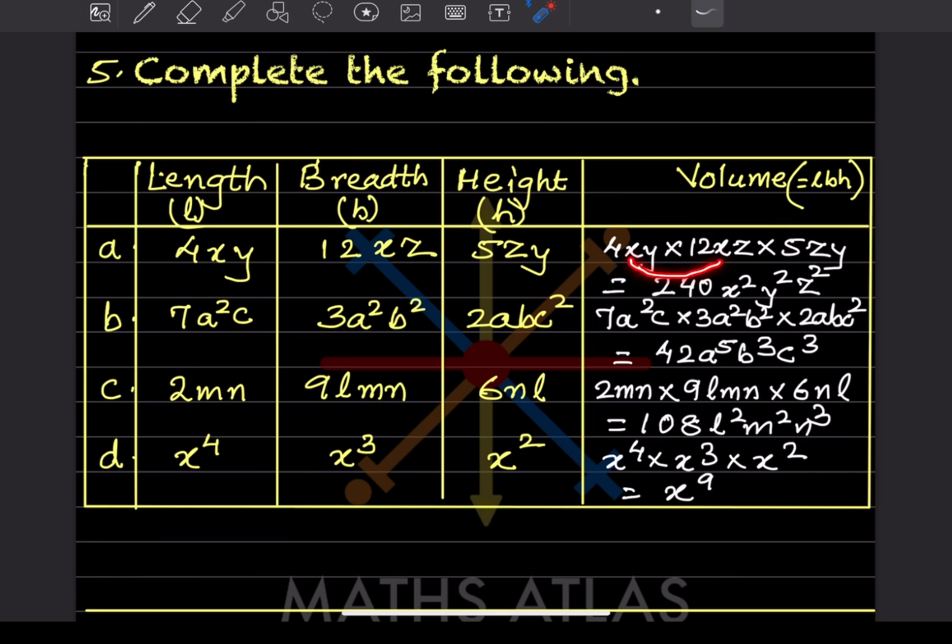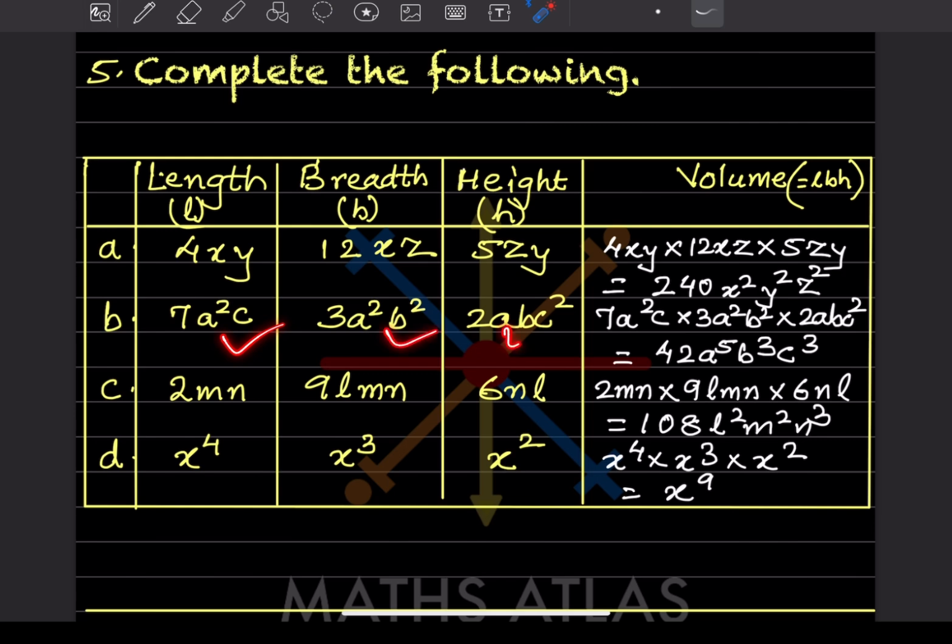See here, this is x, this is x. So there is a multiplication. In exponents, x multiplied by x means here is 1 and here is 1. So you write x as it is, and this 1 plus 1 is going to be 2. That is x square. Same for y and y, that will be y square. Z and z, that is going to be z square. You have done the exponents, so you know how to add the indices.